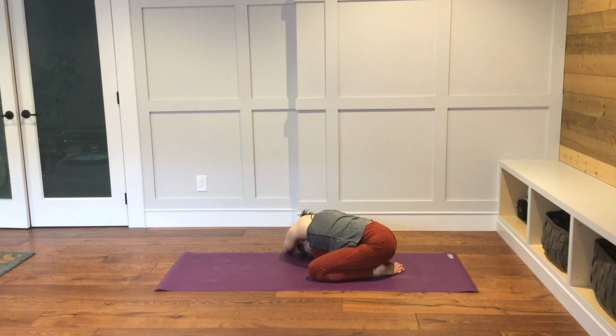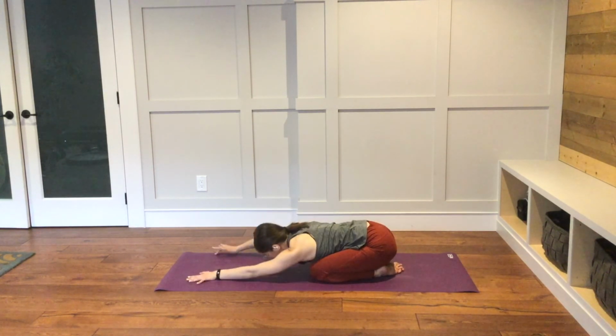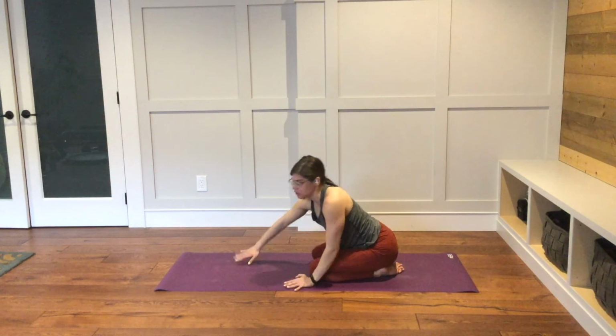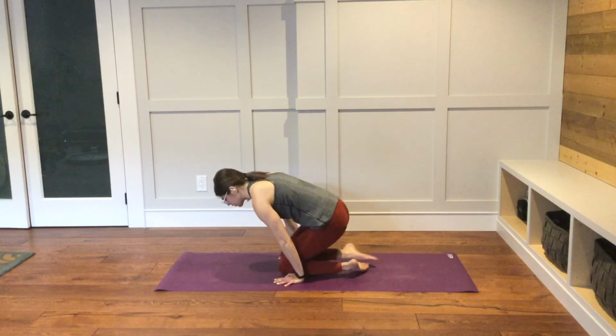One more breath. Walk the hands back to traditional child pose, arms back out in front of you. And then walk the hands in towards your body, towards the knees. Come to a seated position.